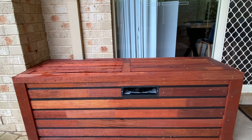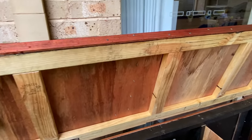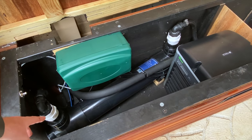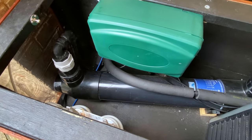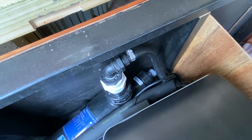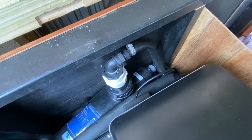You can see the chiller outlet there, and that panel is actually mesh which allows the chiller to draw cool air in. When we open up the box, you can see the Teco chiller — it has its intake at this end to draw cool air in through the mesh end and then pump out the hot air the other way. The point of this video is the UV sterilizer itself, and you can see I have the inlet at one end and the outlet at the other. The outlet end with the seal for the tube is the high end — you want that end with all the electrical connections at the highest point.